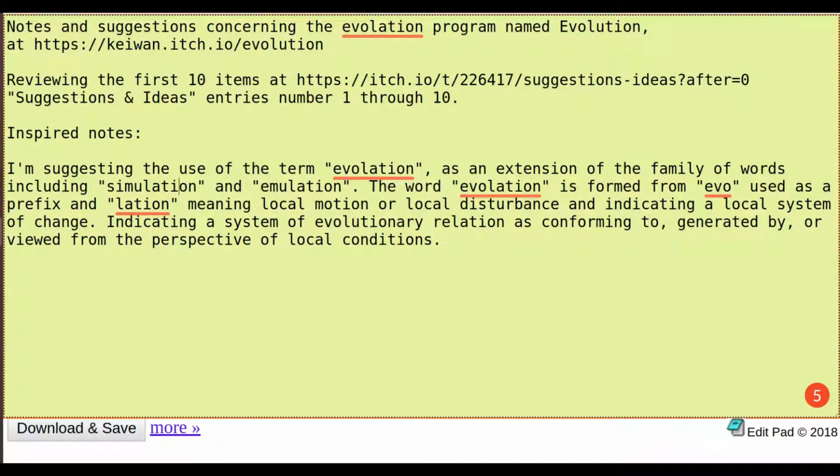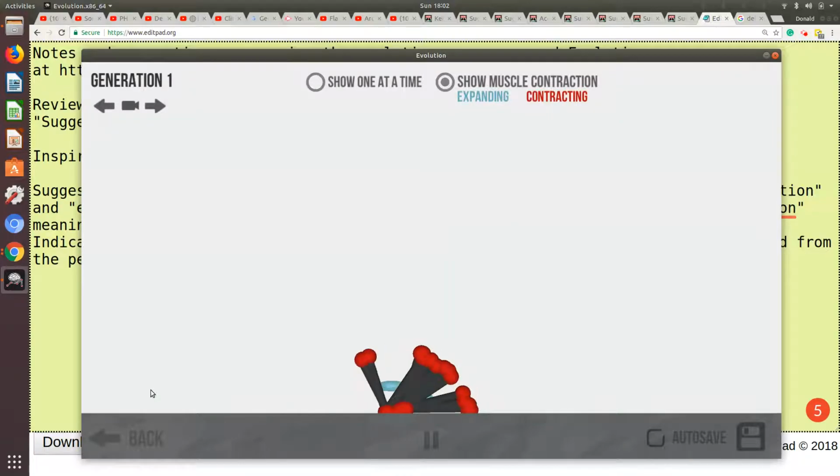Inspired notes. I'm suggesting the use of the term evolation as an extension of the family of words including simulation and emulation. The word evolation is formed from evo, used as a prefix, and lation, meaning local motion or local disturbance, and indicating a local system of change. In other words, indicating a system of evolutionary relation as conforming to, generated by, or viewed from the perspective of local conditions. I would consider the program we're looking at here, this evolution program, to be an evolation of evolution in that sense.